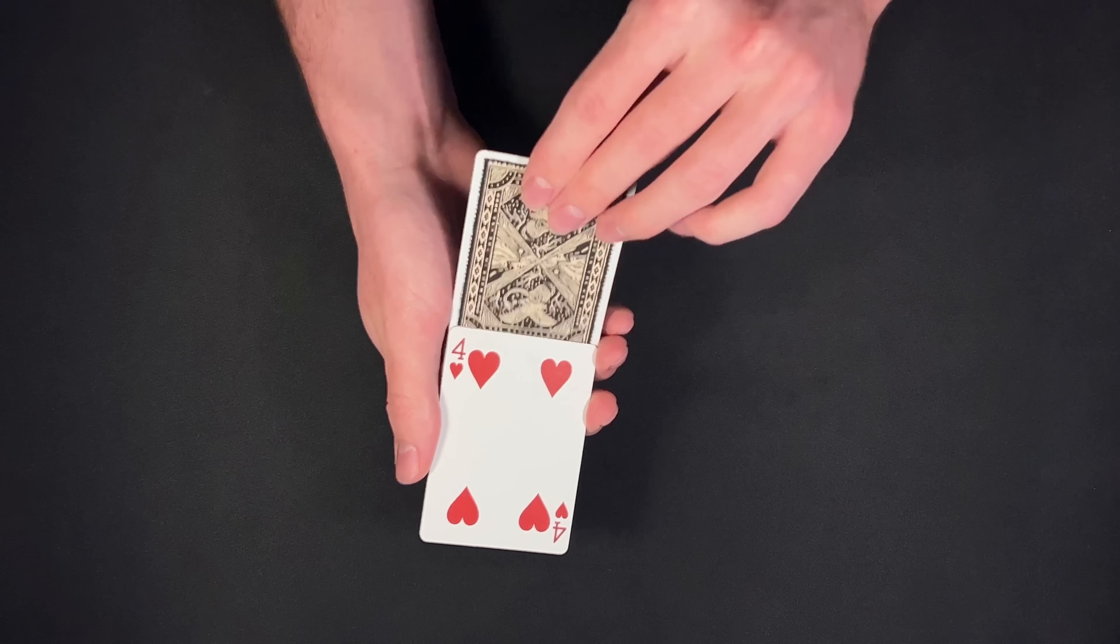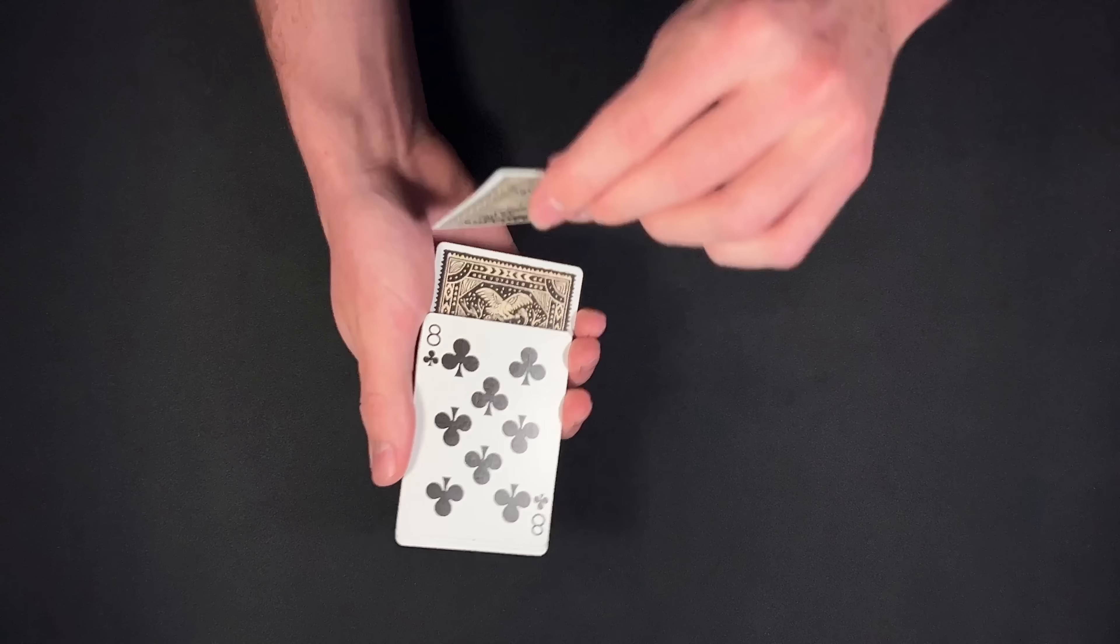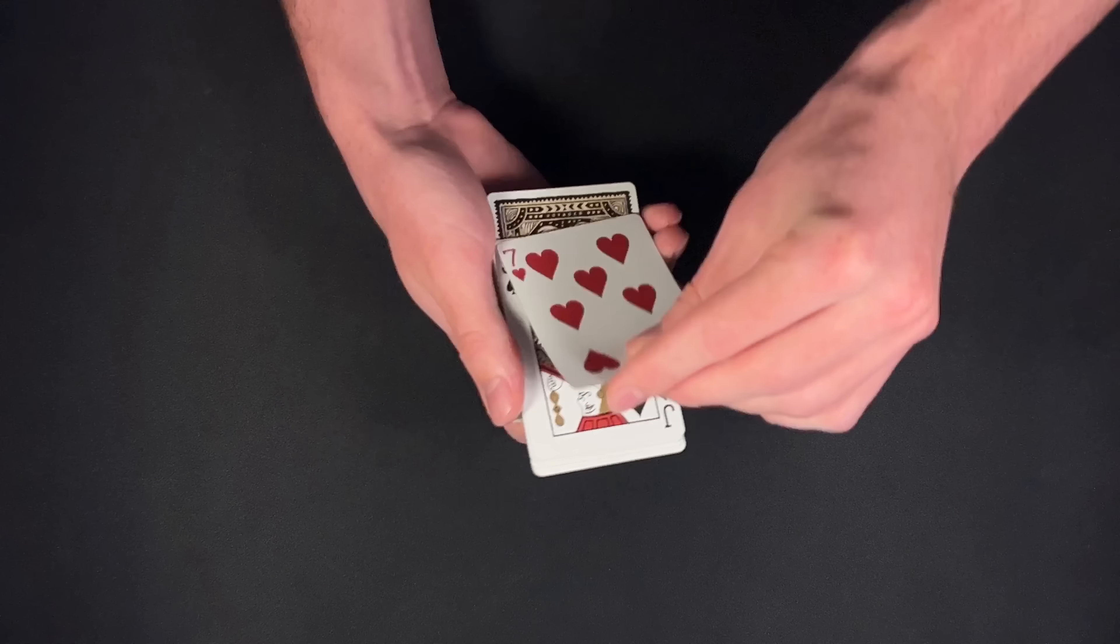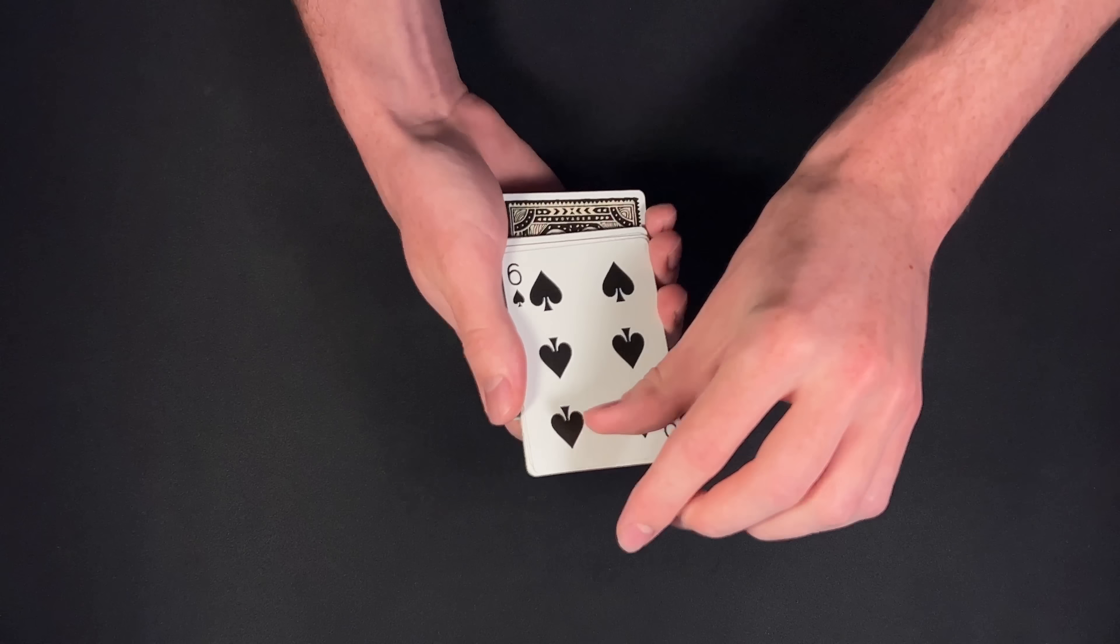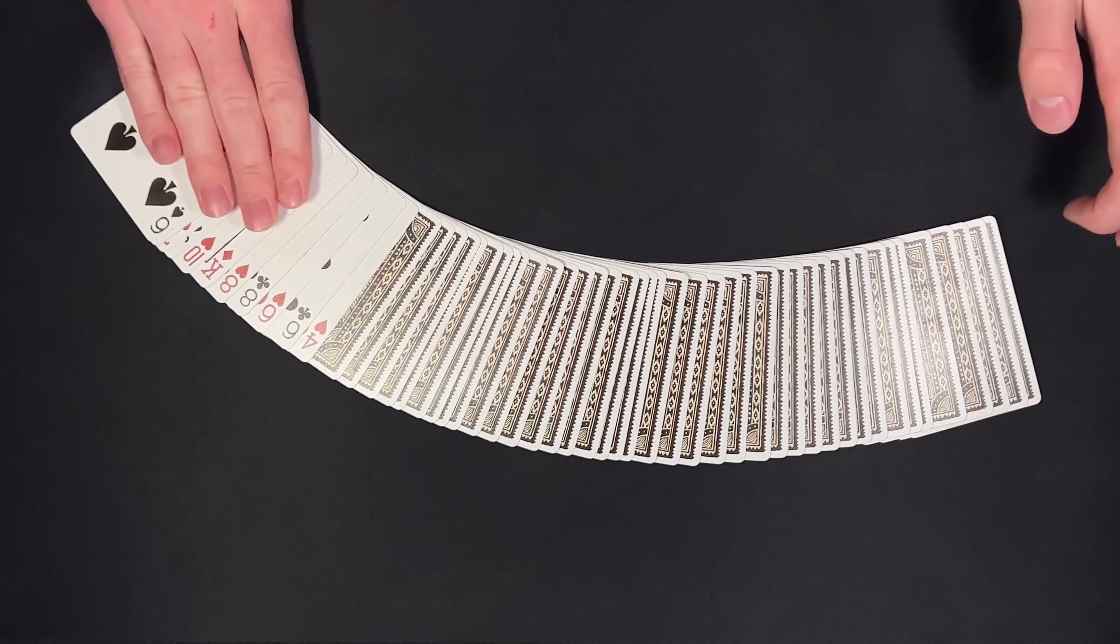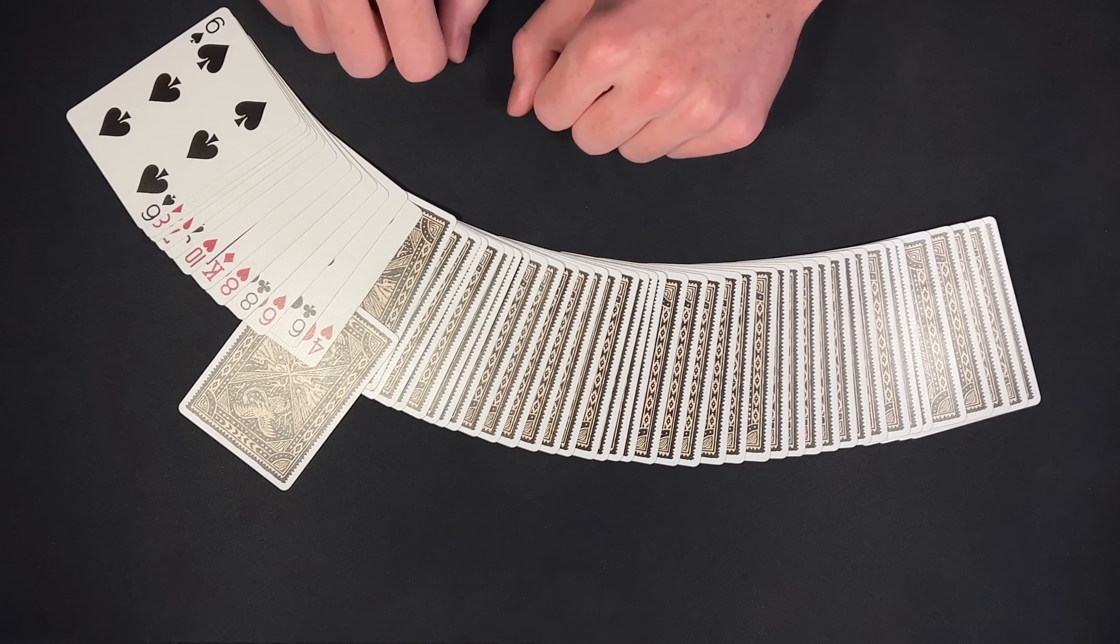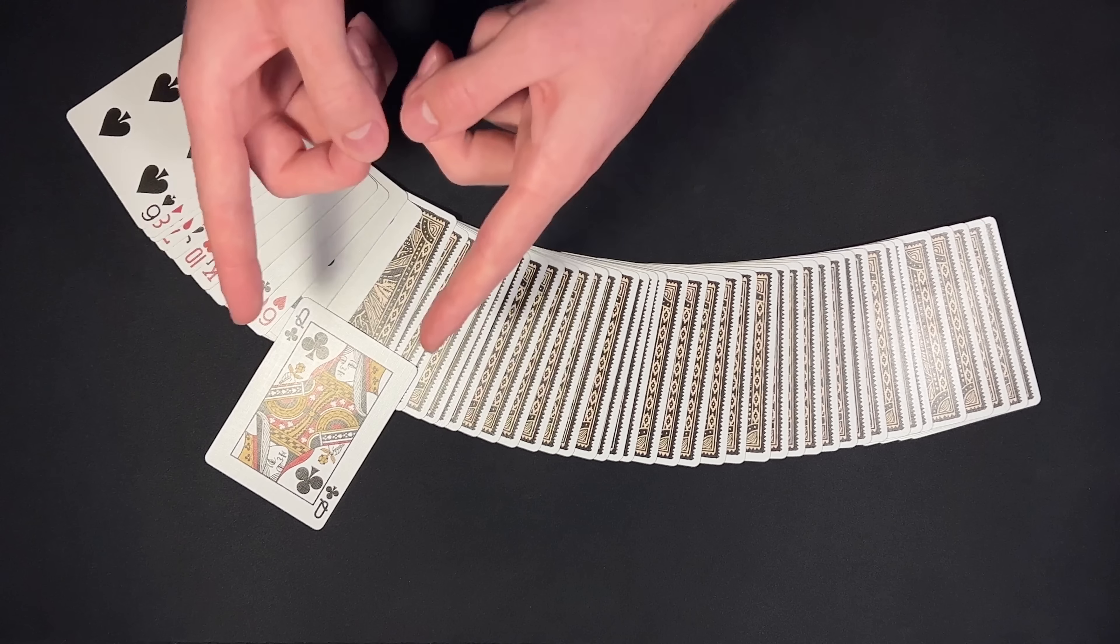At this point, what I'm going to do is take off cards one at a time from the deck and just reverse them on top here. And I would have my spectator call stop at any point as I do this. They truly can call stop anywhere as I go through the deck and we're going to see if them calling stop can help me find their card. So let's say my spectator call stop right here. I will tell them we're going to square up the deck and we're going to spread to the first face down card that we come to in the pack. This is where they called stop. You will see there is this face down card right here. And I'm going to prove to you, my spectator didn't just call stop at a random place. They called stop right where their selection is, the queen of clubs.